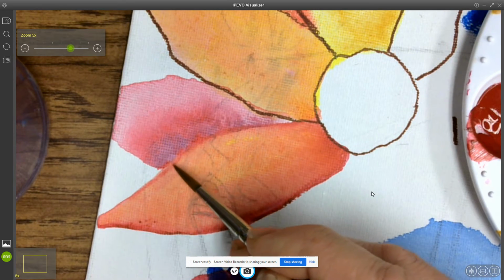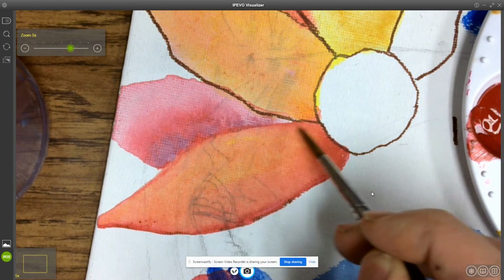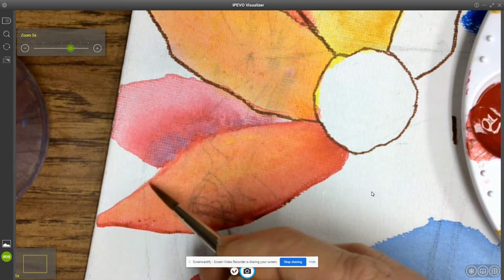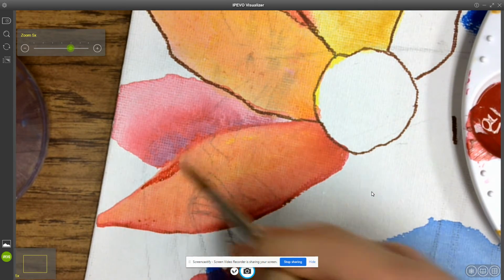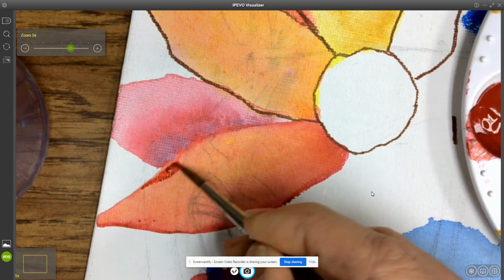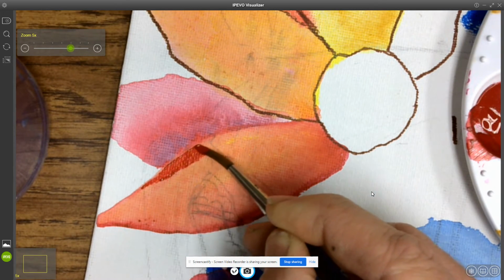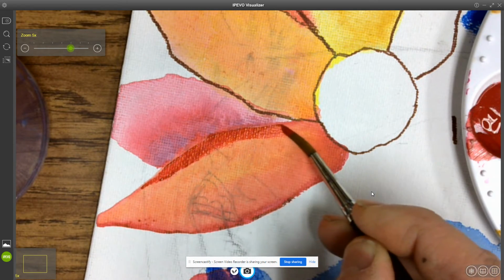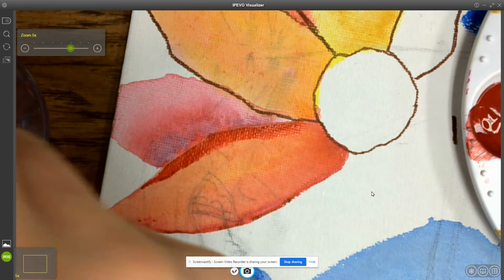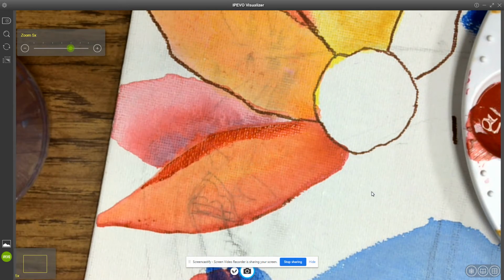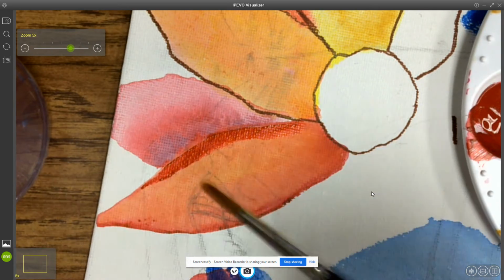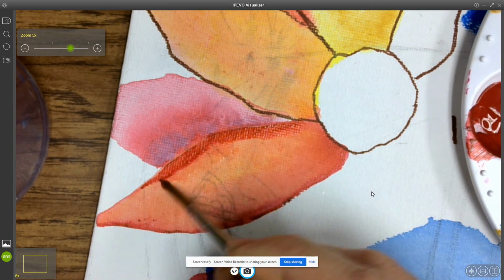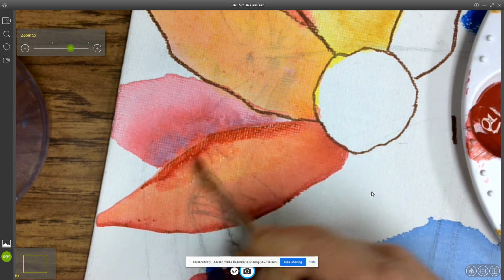There is still a little hint of an outline of red here, so I'm going to try to get rid of that. And in this case, I'm going to just add pure red paint without any water added to it at this point. And this would be opaque paint rather than transparent. But I'm not going to just leave it like that. I'm going to take a little bit of water and start to blend that in to the inside of the petal.